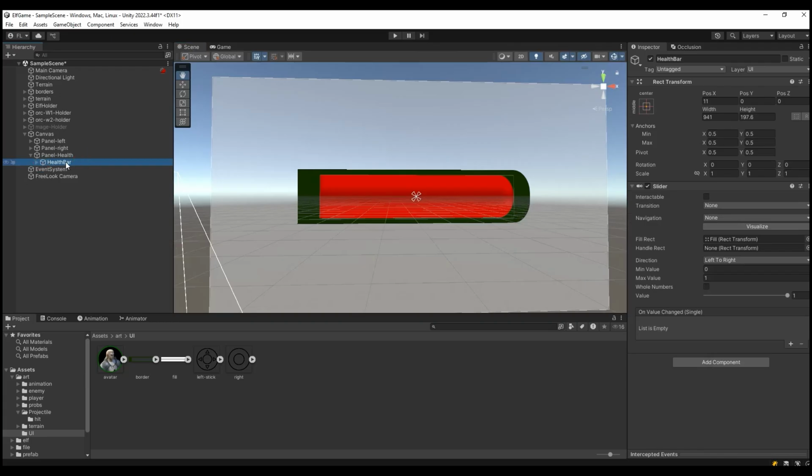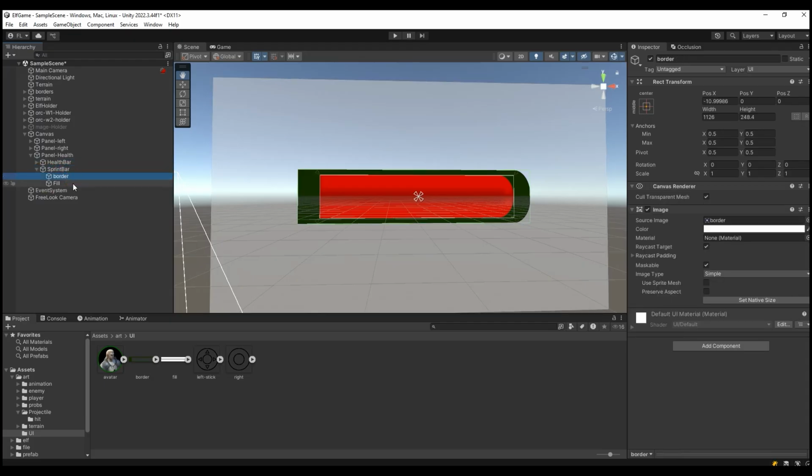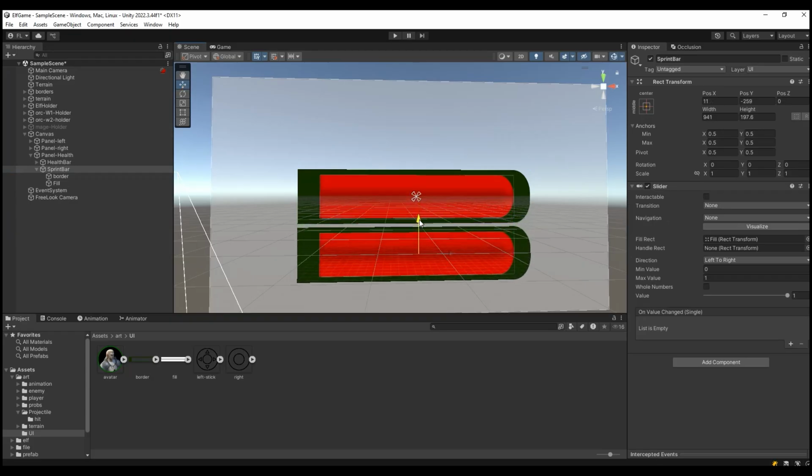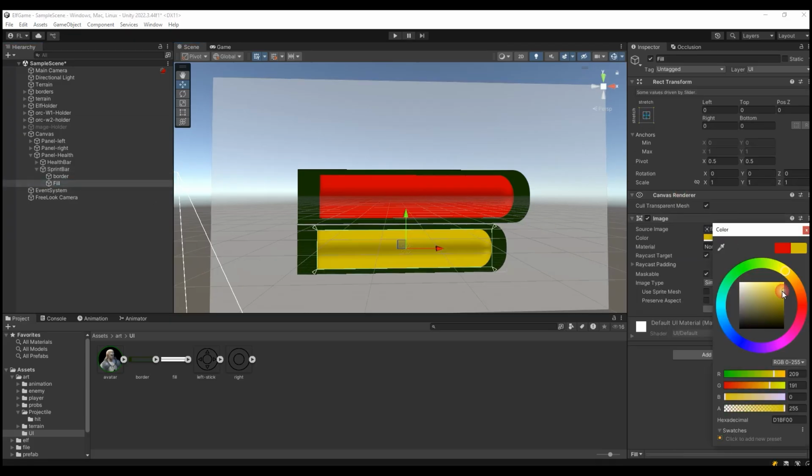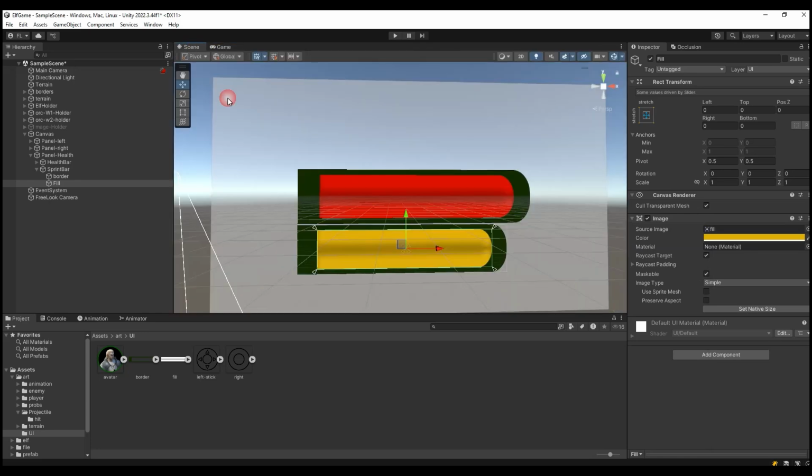Okay, I have this, and I can add for the sprint and manabar. The codes are the same. And for the manabar, I told it in the 2D course. So let's say for the sprint bar, so the player cannot just run without any conditions. So, okay, here we have this, and I move it down. And I make it a little bit smaller. And I change the fill to something like red. And you can add the manabar as well, but the code is the same, so I don't waste time to do that. And we also have the avatar here.